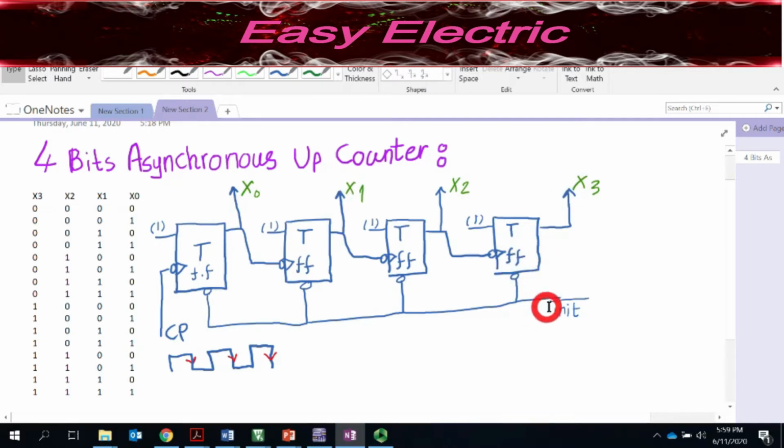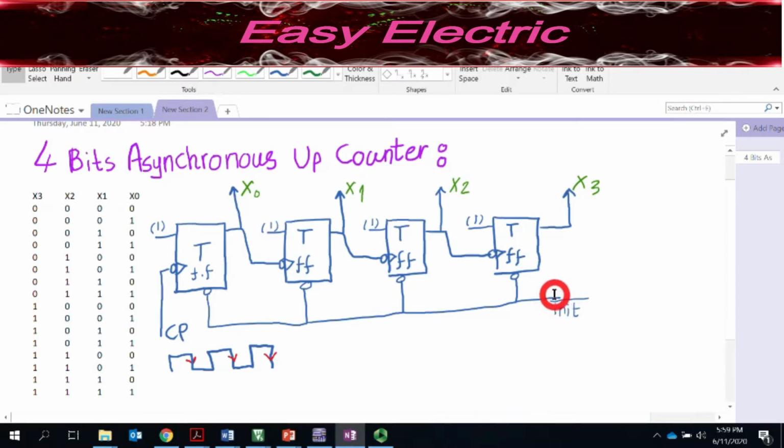We have one initialize input, which is connected to the clear inputs of the T flip-flops. As you know, whenever the clear input is active, the state of this flip-flop will be 0. We connect all the clear pins together and just call that the initial input. That means before you start working with your counter, you just need to activate this input, which you activate with 0.